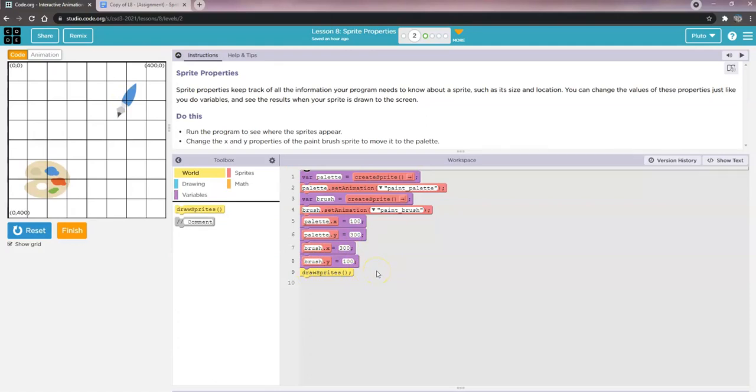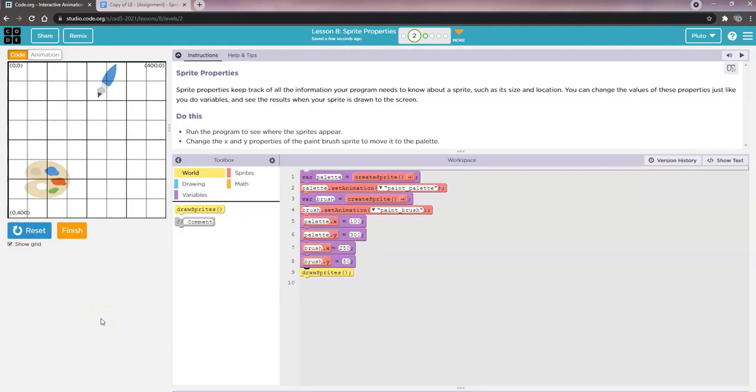So you need to change the information of where the brush is located on the X and the Y to move it down so it's on the palette. So you would use your mouse to figure out where you want to place this and move it down. So they give you a hint, these 2 properties to move it down there. And every time you change those properties, like if I was to change it to 250 by 100, then you want to click Reset and Run. All right? And you want to figure out, where do I need to move this to?